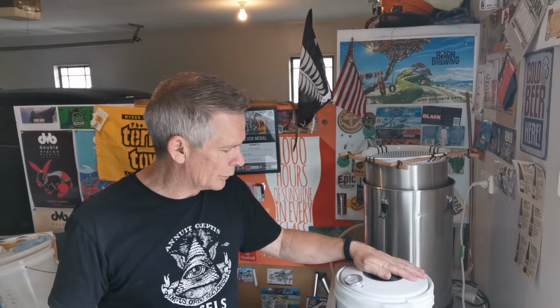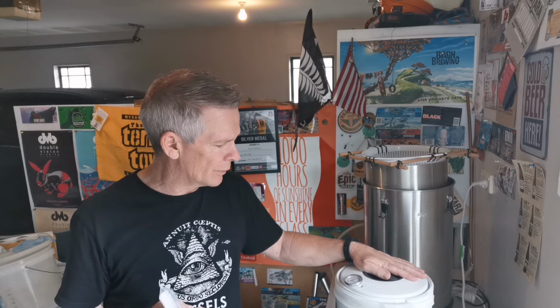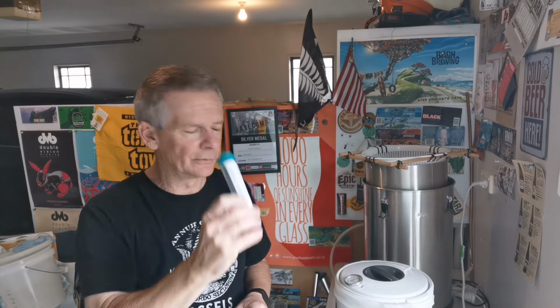I've been building up a yeast starter over the last couple of days, so I'll be using that in this brew. I've got the mash underway, mashing at 65 degrees. So quite low, just so I can get a nice dry finish on the beer. The malt bill very quickly is 80% Pilsner, 10% Vienna, 10% wheat. As I mentioned, the Saison Parfait yeast.